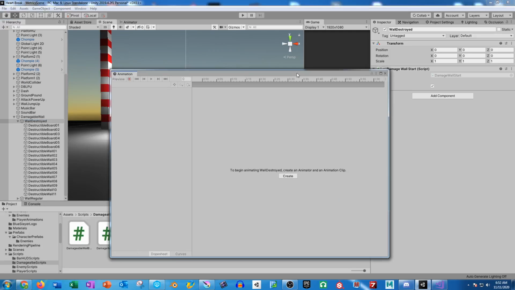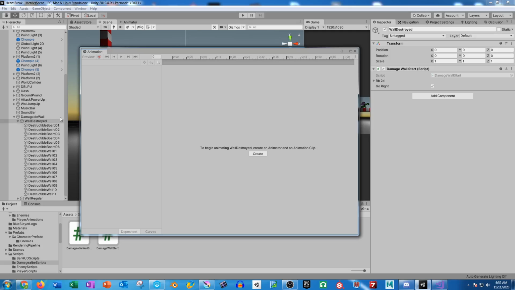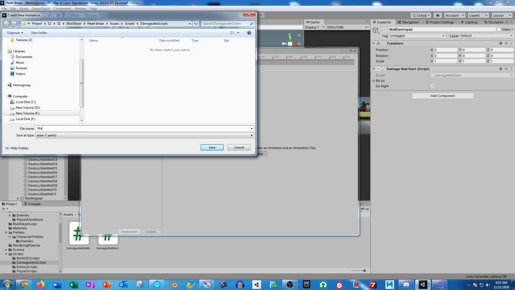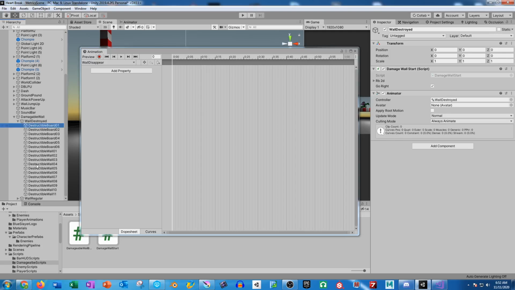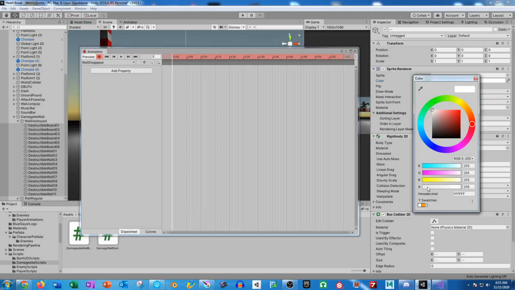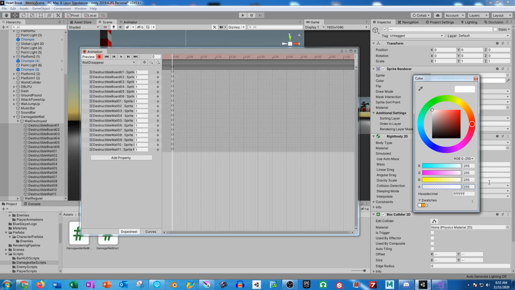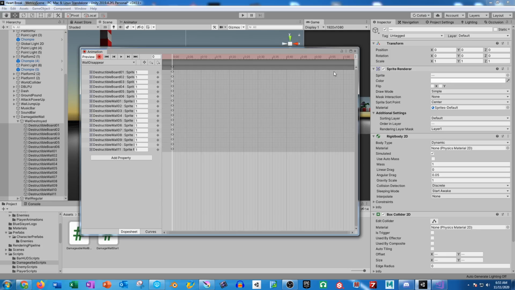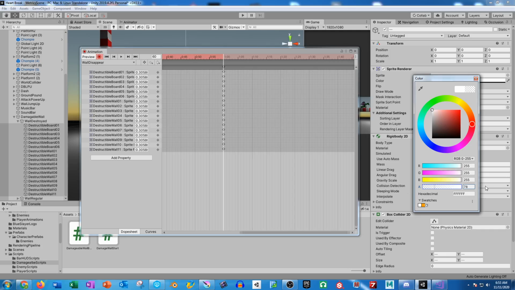Let's go into animation. And here's what I like about sprites. So this will be called wall disappear. There we go. And we're going to drop this into the animation. And we will hit save. And so one of the things I like about this is if we select all of these and hit the record button, we have the color. Well, the color we can actually move on the alpha channel. So right now it's set to 1. And we're going to move this over. I'm thinking let's actually move it to 1. And then we'll select this. Let's just set that value right there.